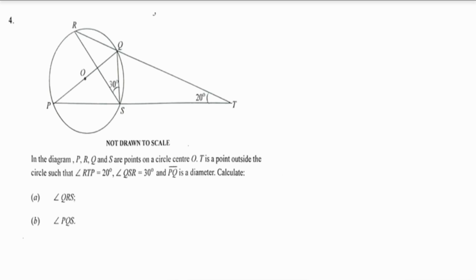There are a number of ways we can solve this problem, and I'm going to solve using two different approaches. So let's start with the first approach. As we always do, we're going to get a key fact from the problem. One of the most important pieces of information is the fact that the center of the circle is O. As for the angles, we can see them, so I'll just leave them as they are. Another important piece of information is that PQ is the diameter of the circle. And we start right from there.